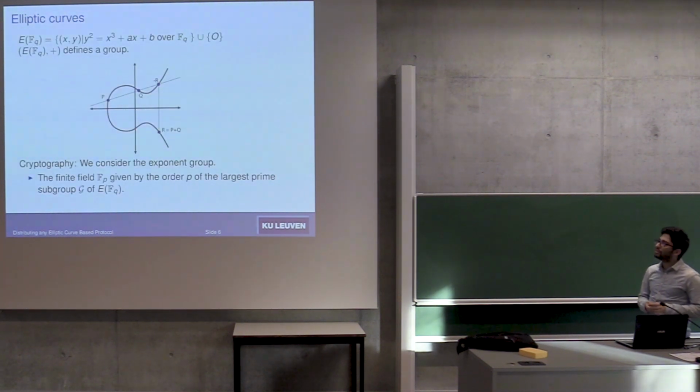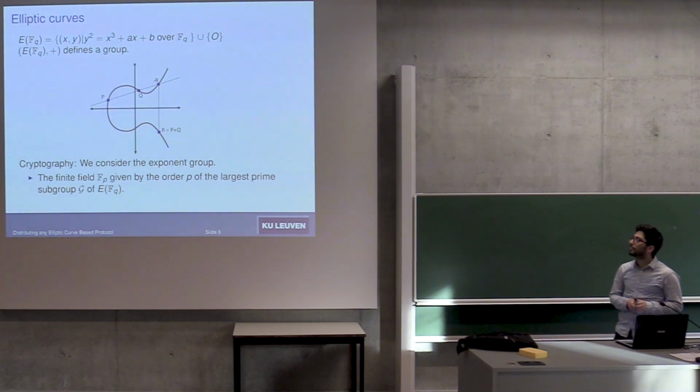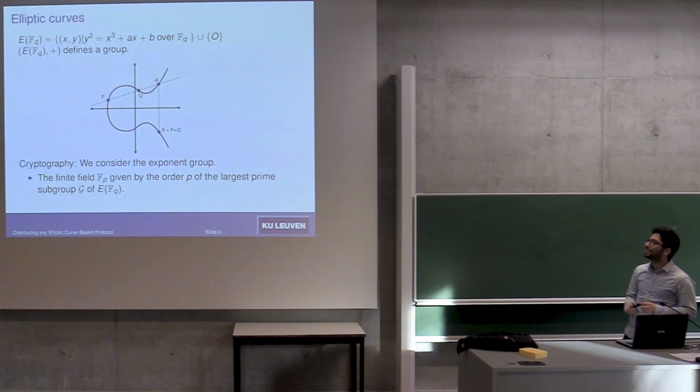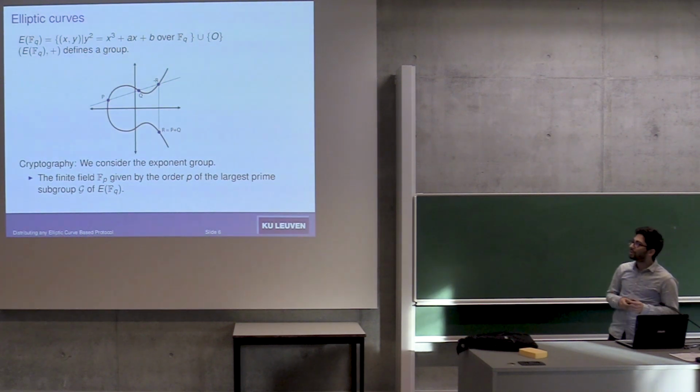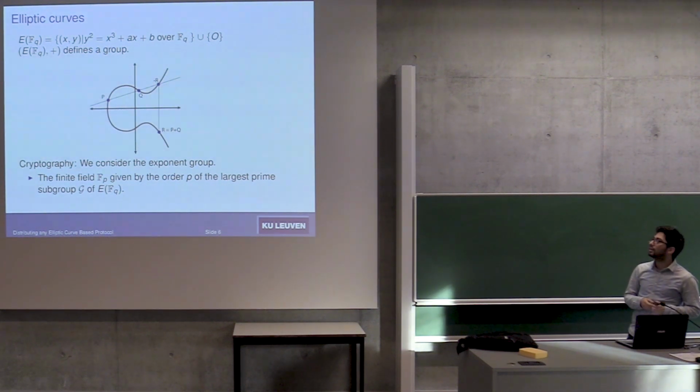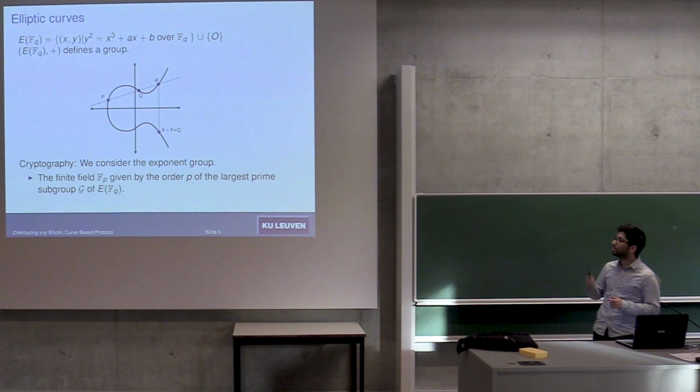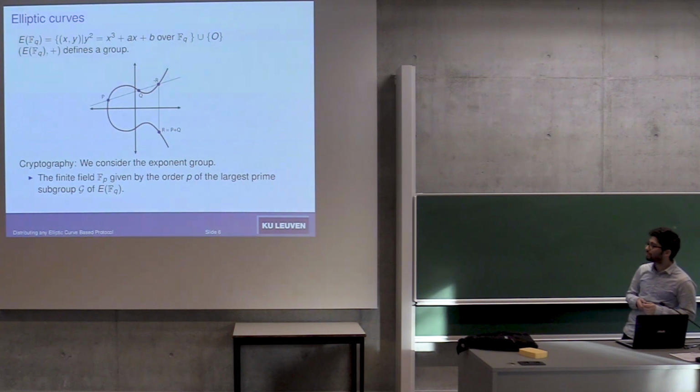And so we will be distributing elliptic curves. So, what is an elliptic curve? Well, to build an elliptic curve, we need a finite field, and then we can consider an equation like this. And so the points that satisfy this equation will define an elliptic curve. And then if we augment those points with a point that we call the point at infinity, then we can define a group law over those points. And you can see through the figure how we can graphically do this group law over the points.